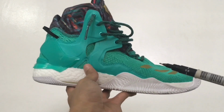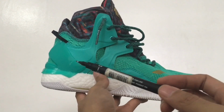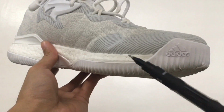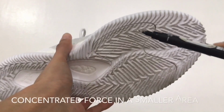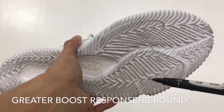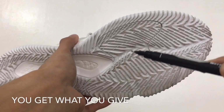Unfortunately, the plastic Strobel board is not a good thing at the forefoot because the forefoot boost is already thinner relative to the heel boost. There's really no more need to have a stiff buffer between the boost and your forefoot. For the forefoot boost to be responsive, it needs to receive force that is concentrated in a smaller surface area. More concentrated force means greater response or rebound for the boost. This is Newton's law of motion at work, which I'll paraphrase this way: you get what you give.